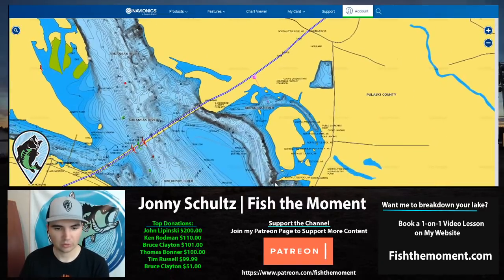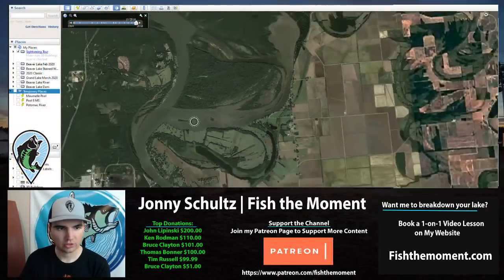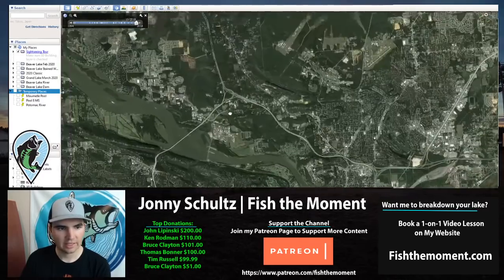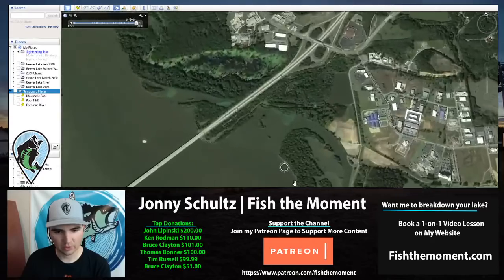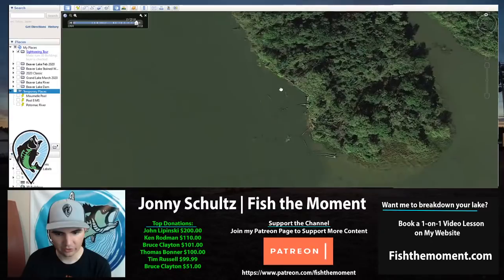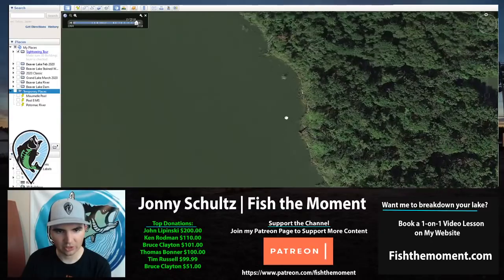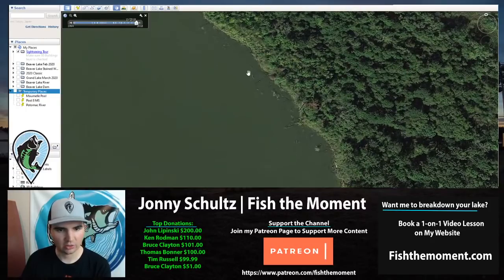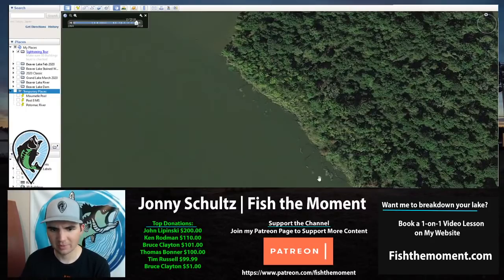For example, there's a really nice stretch of laydowns. Let me go back over here. There's a really good stretch of laydowns on Pool 7 that's close to the main river channel and has a bunch of stick-ups. This is a great little fall bank where you can see there are piles of timber all through here, and the main channel is right here. It's super deep. These fish will pull up out of this channel in the fall. You can catch them throwing a spinnerbait and stuff like that.